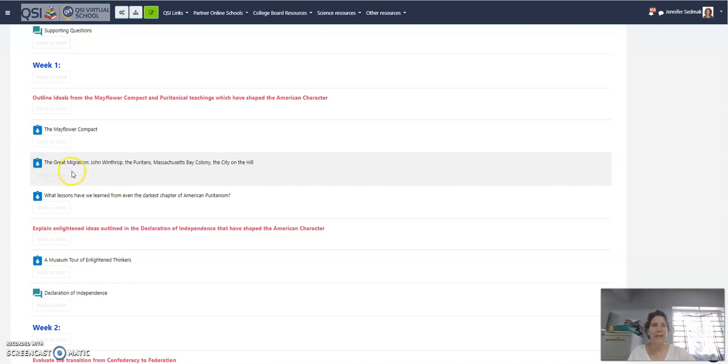You'll learn about the Puritans and the Great Migration initiated by a Puritan minister named John Winthrop. He's very famous in American history for his Arbella sermon. And essentially, one of the points that we pull from that sermon that is a demonstration of American exceptionalism is this whole idea that the American experiment was a city on the hill, meaning that they were going to design their colony and it was going to be an example for all others to emulate and follow. This has definitely impacted the American character over time, and you'll learn about it within the context of this activity.